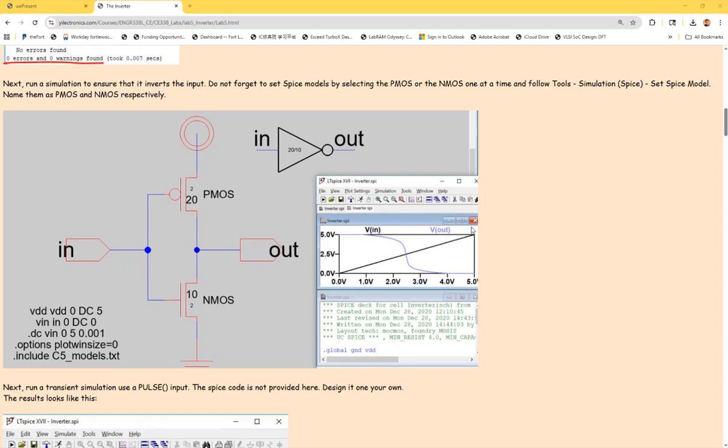Because we are doing a DC sweep, the x-axis is going to be voltage, and y will be voltage as well. So we are looking at the switching point. This is called DC sweep in Spice: .DC Vin 0 to 5 with a step of 0.001. You plot a point. Eventually this is the x-axis, a linear Vin, and there's the Vout. That's the switching point.